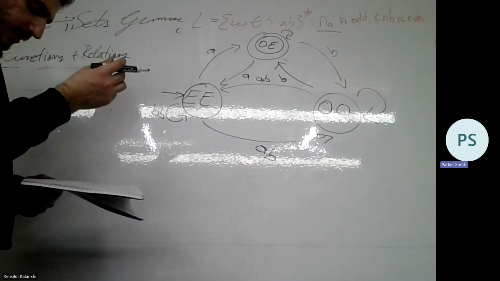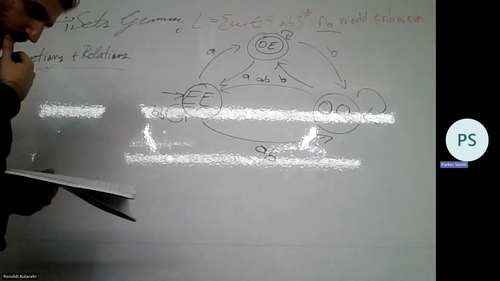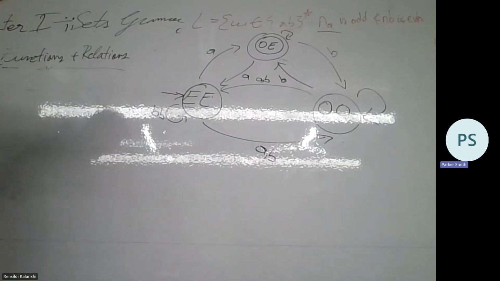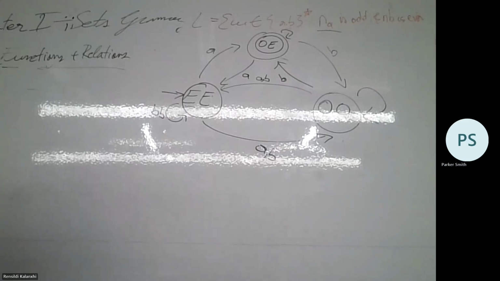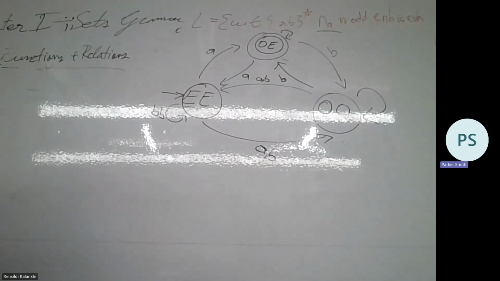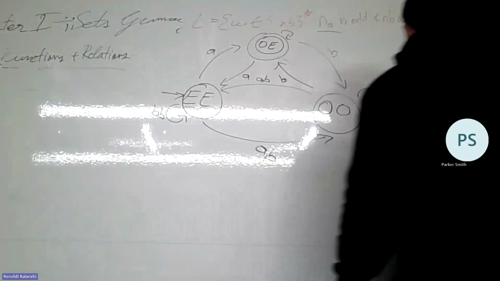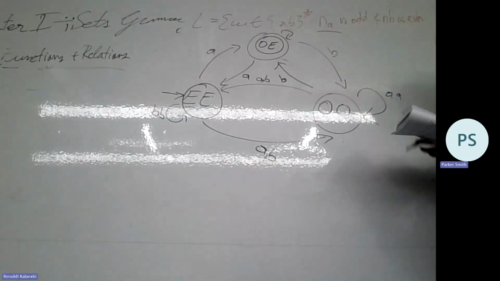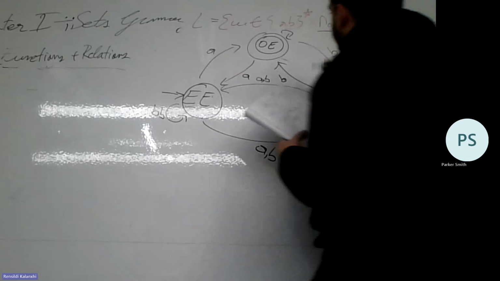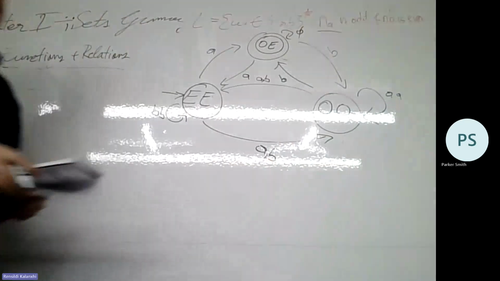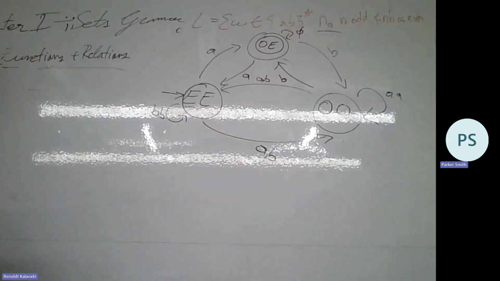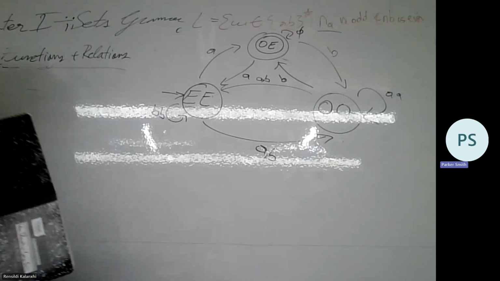I was doing mine the normal way. I didn't write it down the way you guys reversed it, but yeah, EE, it should be BB and the other one should be AA. And then the final state is still just theta, empty. Yeah, phi. Phi, yeah, I was getting my Greek letters mixed up.